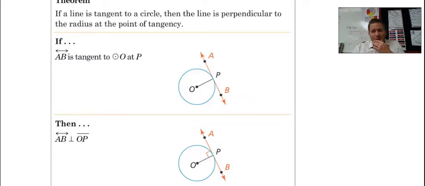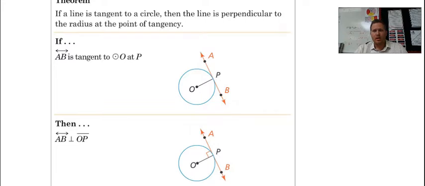And we have a couple theorems right here, a couple of key concepts. The first one says if a line is tangent to a circle, then the line is perpendicular to the radius. So looking right here, this line and the radius are going to be perpendicular to each other, and we know a lot of things about perpendicular right angles.